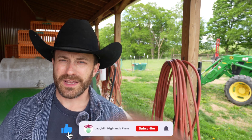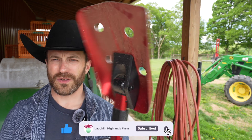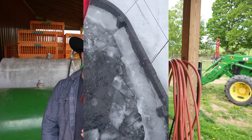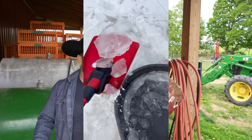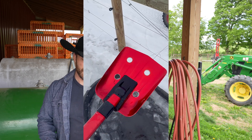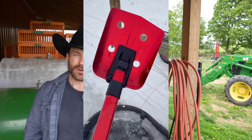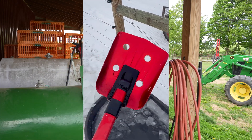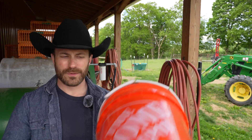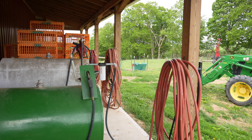To get the ice out without freezing your hands, we took a small shovel — one of those Costco car-emergency shovels — and drilled some holes in it so you can scoop the ice out and the water drains away but the ice stays on it. Other farmers do the same thing with a bucket with holes drilled in the bottom. After you bust the ice, get it out of the trough, because like ice cubes in a water glass, it cools the water back down, it refreezes, and it's a big mess.